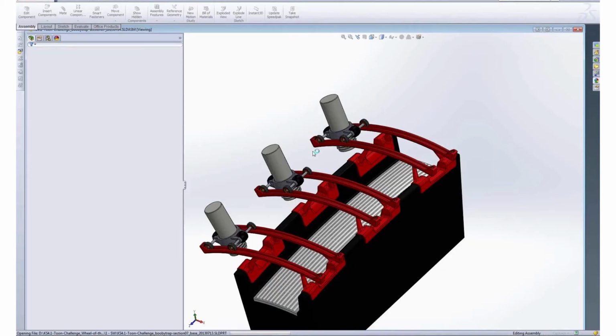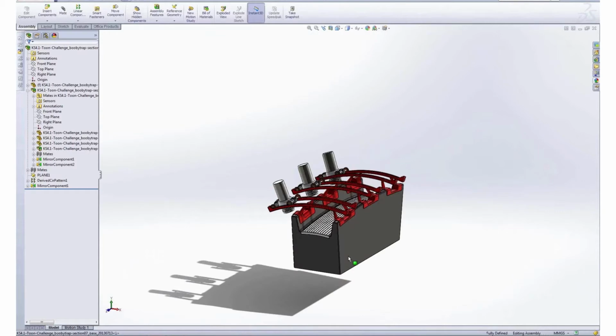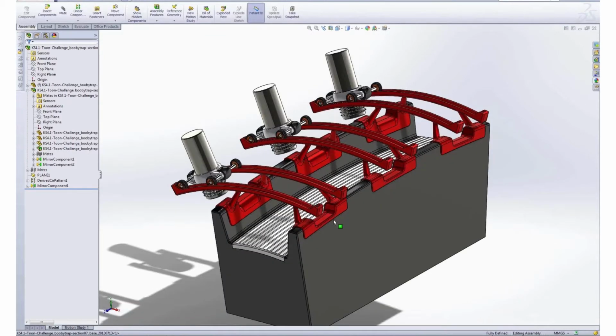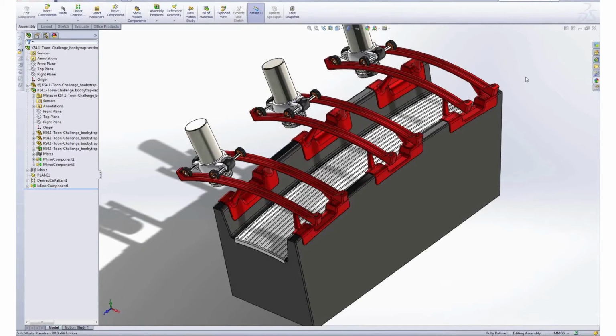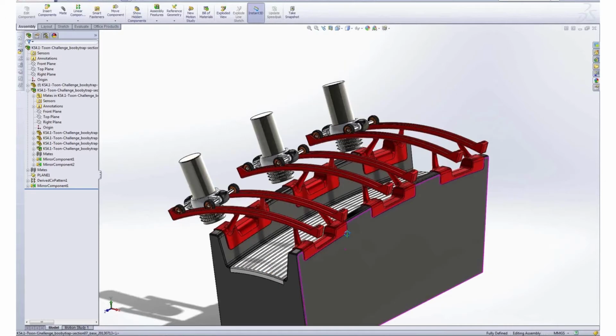So here I've opened up one of my booby trap sections that I used in animation in SolidWorks, which is my main modeling tool, and I'll use this to show the benefit of considering making coinciding pivot points and origins in your CAD data.